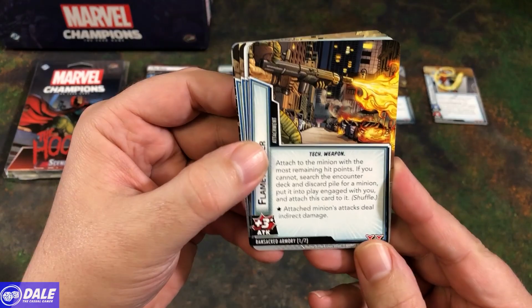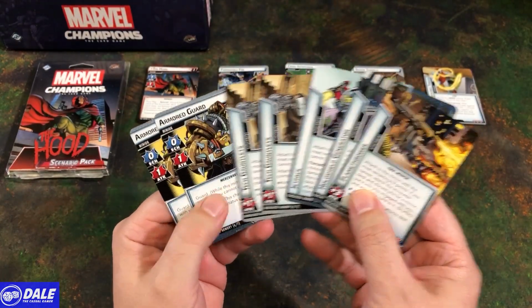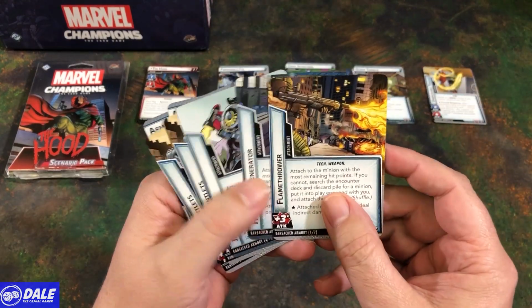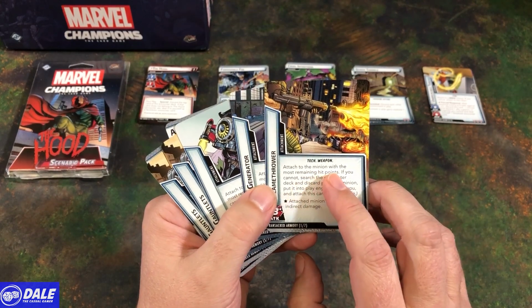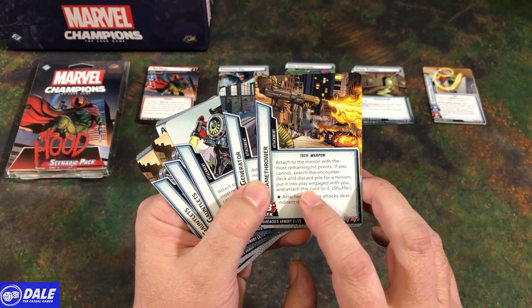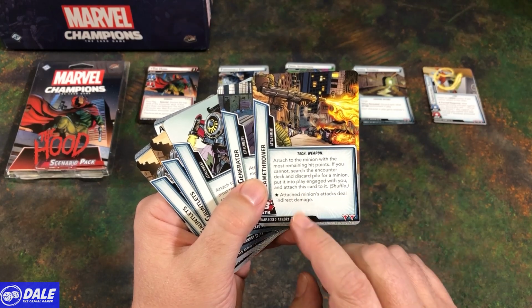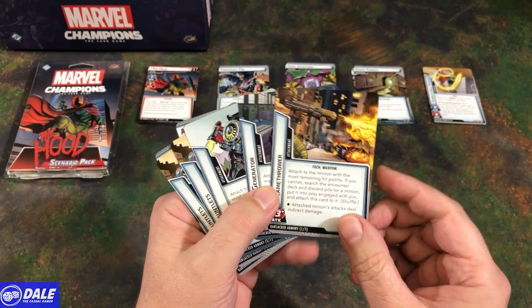Difficulty 3, we have the ransacked armory of 7 cards. A whole lot of attachments and a couple armored guards, which we've seen before. So attack weapon, +3 attack. After the minion with the most attached to the minion with the most remaining hit points. If you cannot, search the encounter deck and discard pile for a minion. Put into play, engage with you, and attach this card to it. And then attached minion's attacks deal indirect damage.